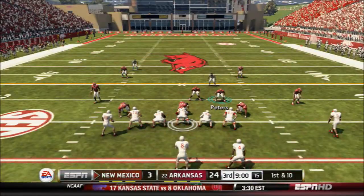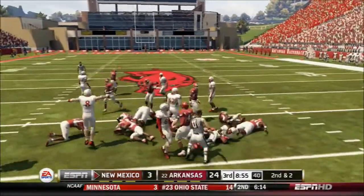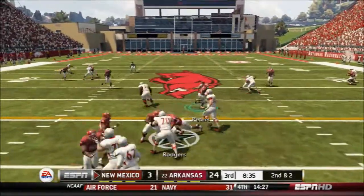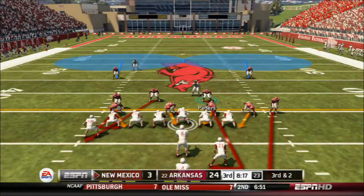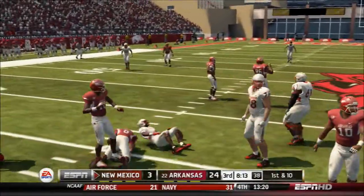Visiting with the head coach before the start of the third quarter, he told me that a few plays here and there have made this score more inflated than it should be. And for Arkansas. Gives it to the back. He fights forward to about the 33. And down he goes, around the 36-yard line.